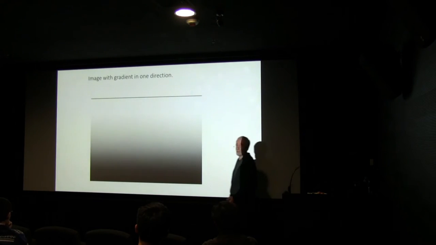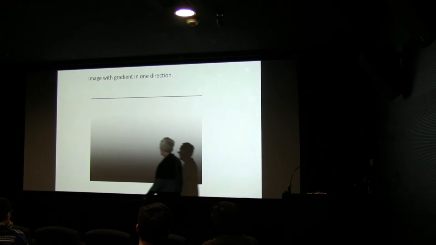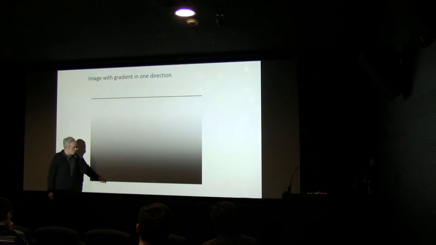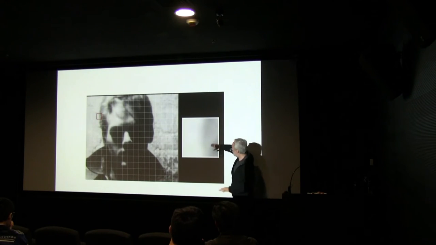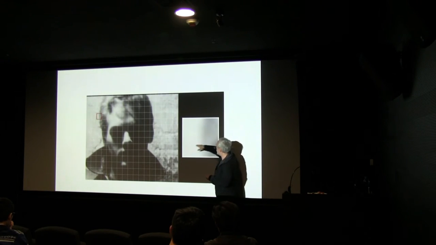Here is an image with gradient, but in only one direction. Let's say that you begin here, you move up, you can see that pixels are changing, right, as you go up. But if you pick any row and you move along, there's no change. So there's no gradient along the horizontal direction, but there's gradient as we move up. So here we have gradient in one direction. Here's an example where there's gradient along both directions, but still it's mainly gradient along this direction.